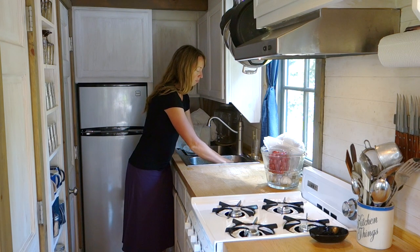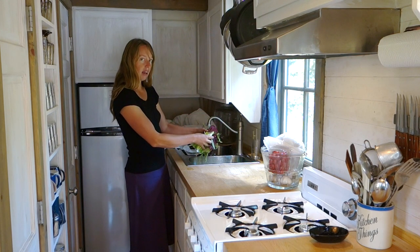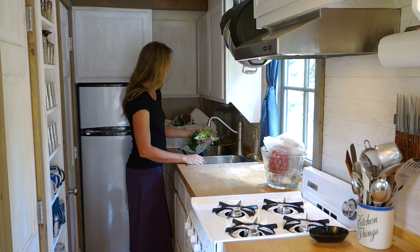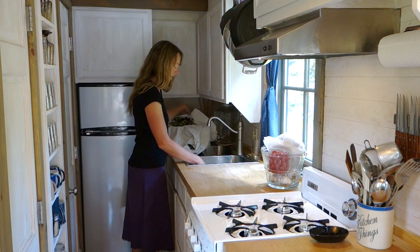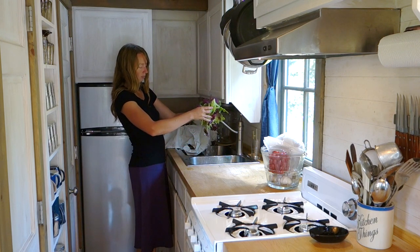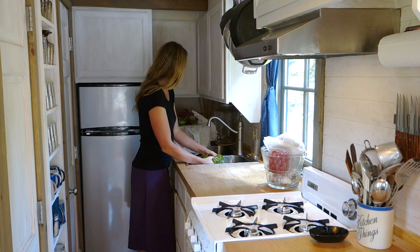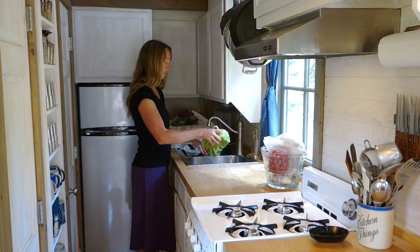What I do is just shake all my leaves around in there a little bit and then start pulling them out of the water. I don't have a salad spinner — they take a bit of space because you've got this big round container that isn't really good for doing anything but salad spinning. So I'm going to show you what I use. I'm just rinsing all the leaves off because they are not very dirty and they're pretty crispy.